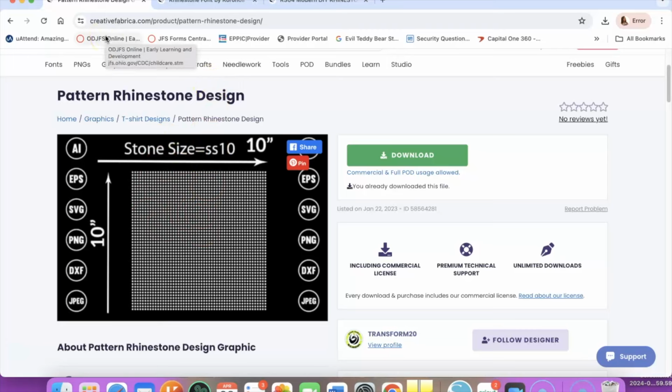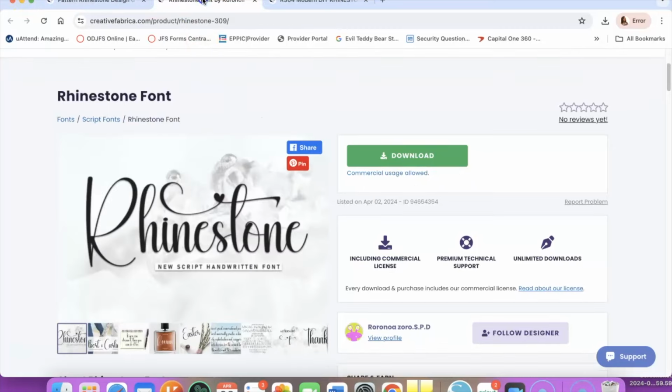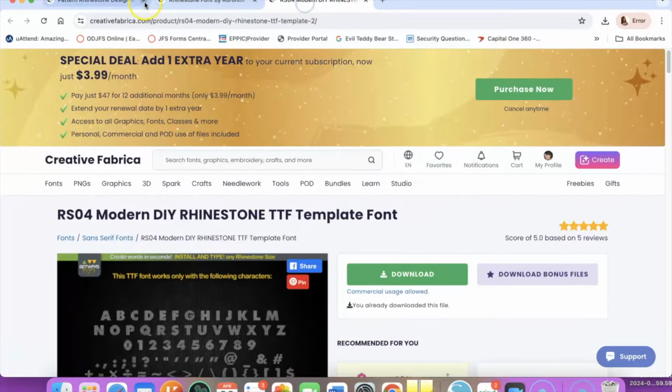There's a lot of videos on YouTube on how to make them with your own templates. I'm learning how to do it, so when I learn, I'll bring it to you. But I would not be doing it on Cricut because it's just too much work. I'm going to go ahead and do it on Silhouette, and then you can make it into an SVG in Silhouette, and then you bring it to Cricut, okay? But you have to have the business edition for your Silhouette, okay?